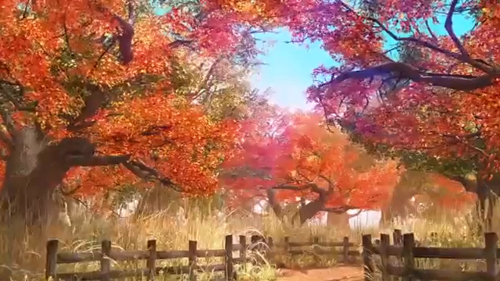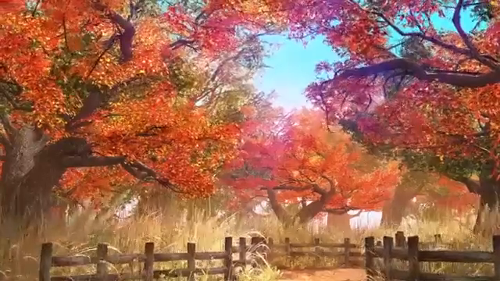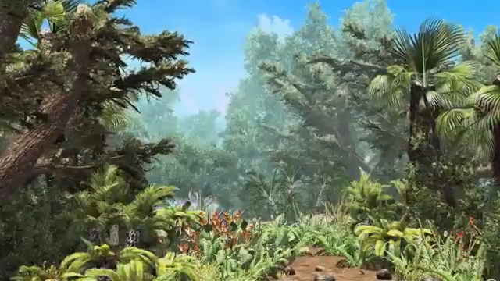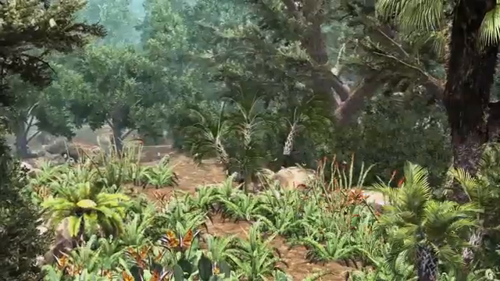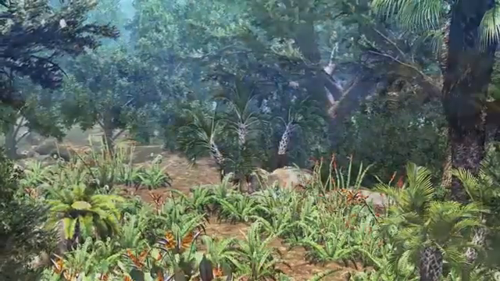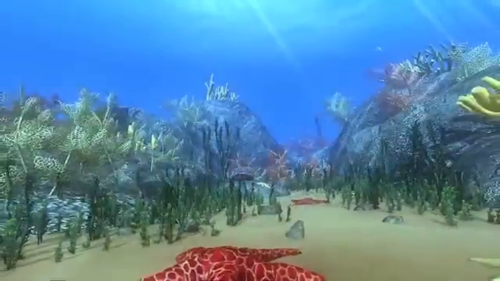We firmly believe that iClone 6 will become a new milestone in real-time CG tools, and we're super excited to release the tool we've been working long and hard on. More than that though, we're looking forward to seeing all of the awesome creative productions from our global community of users.